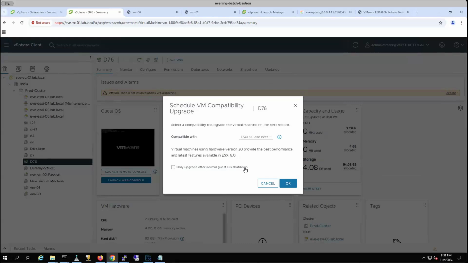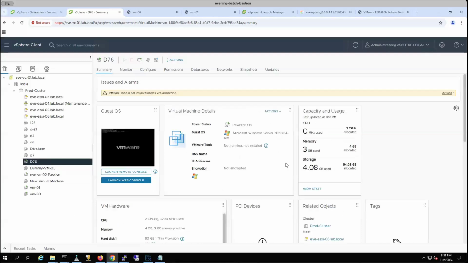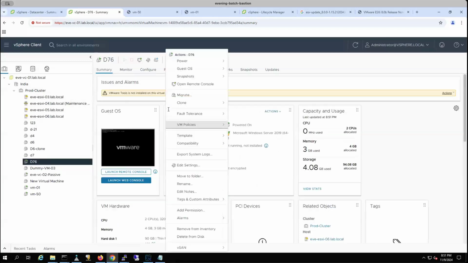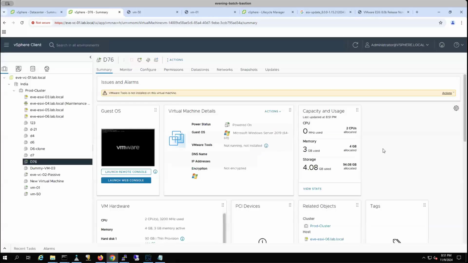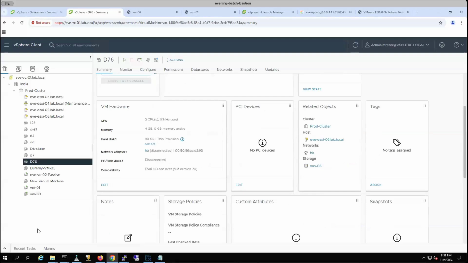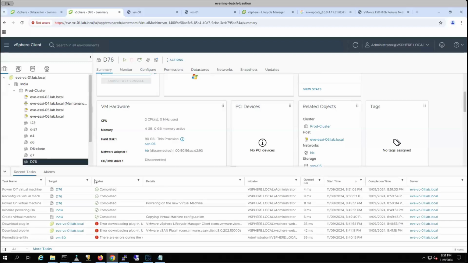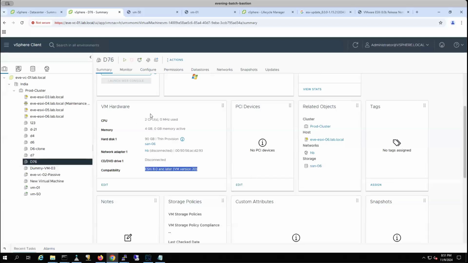If it's an abrupt shutdown, then also go for an upgrade, or only upgrade it when I gently power it off from the operating system. You have got both the options. I'll say, no, you don't have to do this. Simply go for an upgrade. Okay, and here I'll come and I would say power off. Yes. And you see it changes to 20 because I had the option over there. Okay. And now you can power on and basically you get to version 20.